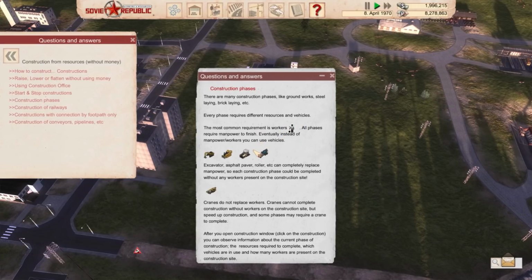Eventually, instead of manpower, workers, you can use vehicles. Excavator, asphalt paver, roller, etc. can completely replace manpower. So each construction phase could be completed without any workers present on the construction site.